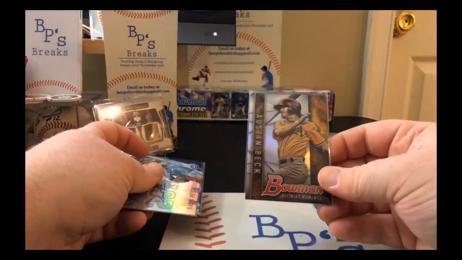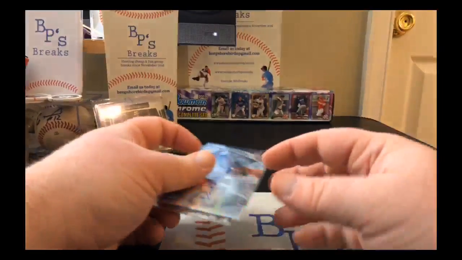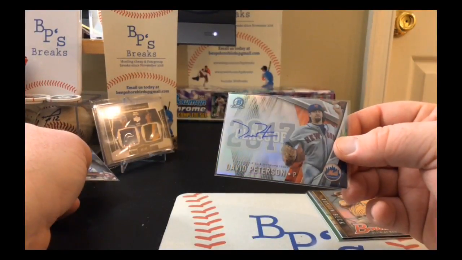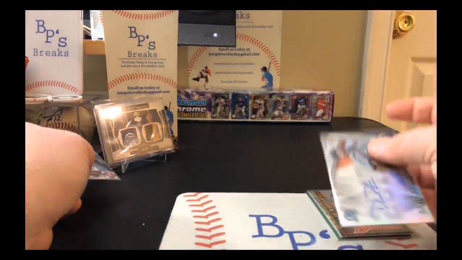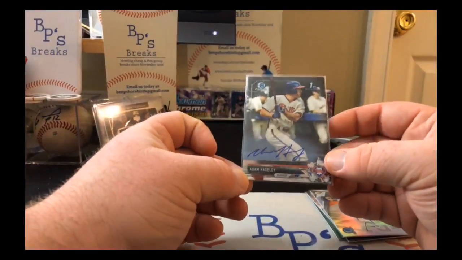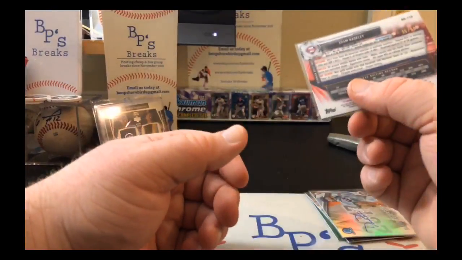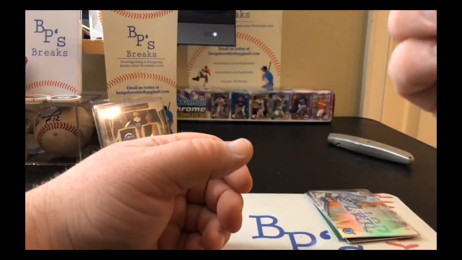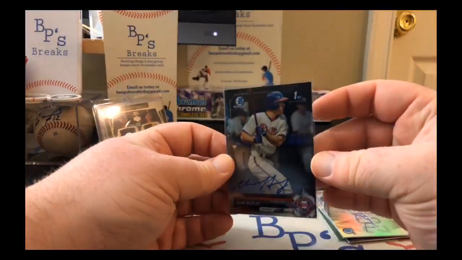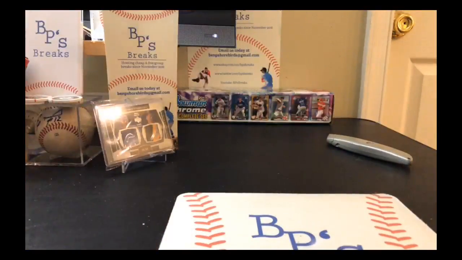Austin Beck defining moments refractor out of 250. We have a David Peterson class of 2017 auto, numbered out of 250. And Adam Haseley image variation autograph, 35 out of 99. That's going to the Brewer with the Haseley spot.